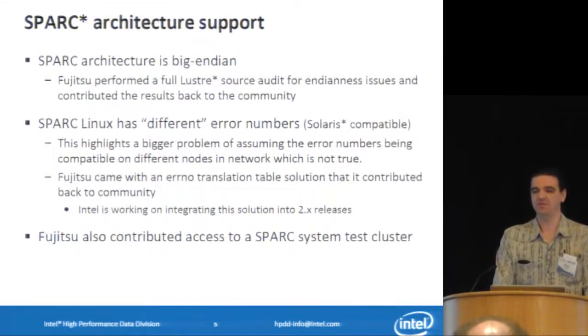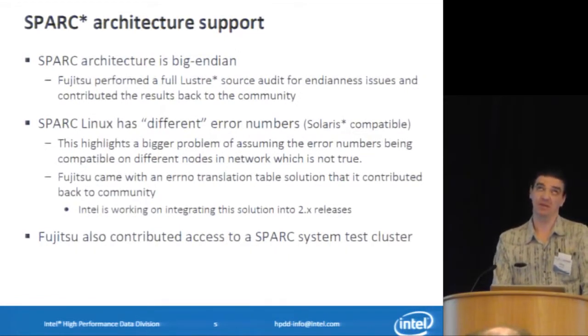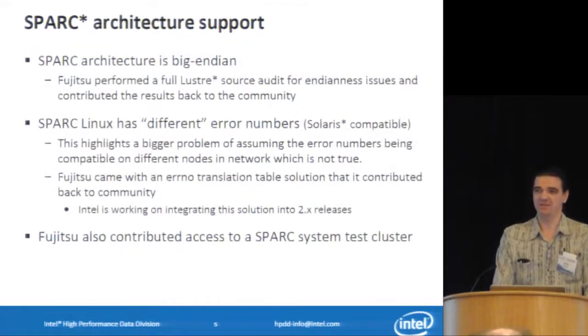Fujitsu actually performed a full Lustre source code audit for endianness issues, and they have this gigantic patch including all LNDs, even those they don't use, and stuff like that. Unfortunately, it's totally 1.8.5 based, so it overlaps with the current code only at about like 50% level. We are taking that, we are using the parts that we can use, and we are now auditing the other 50% and trying to correlate the changes that were before in like areas of code that were rewritten to make sure that we are not repeating the past mistakes and stuff like that.